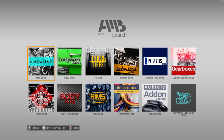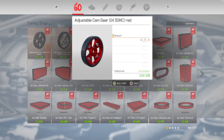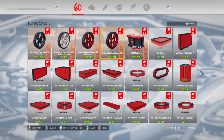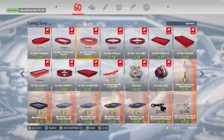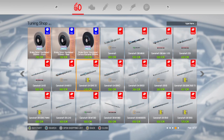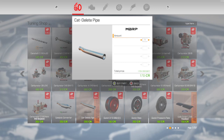Oh, I forgot — when I go to look at the tuning, I can put all of this on here as well. I forgot to buy that. These are for the cams — single overhead. You got the regular adjustable cam gears, which I did not know was a thing. But apparently if you're building a four cylinder and you want that thing pushing well over six or seven hundred horsepower, you most definitely gotta do some stuff like that. And I ain't never heard of a cat delete pipe — let me buy a couple of those too.